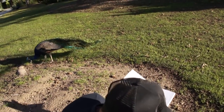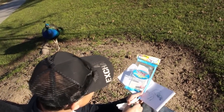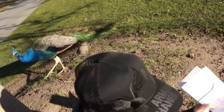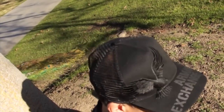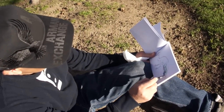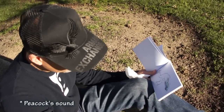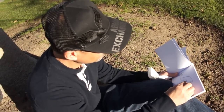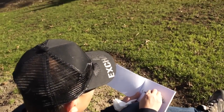I'm using this new Sumi watercolor crayon set, Sumi, for Etegami. You can use a water brush to blend it on paper so it will become a watercolor effect if needed. See that? It's good to record color. Can you hear the calling? That's the peacock in the background.